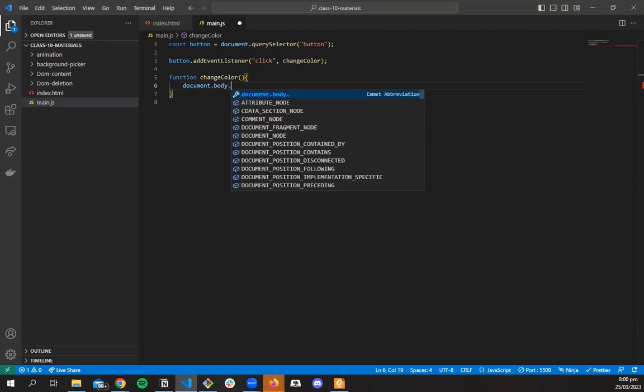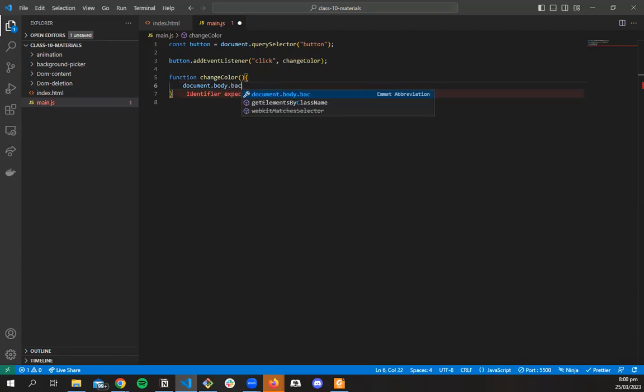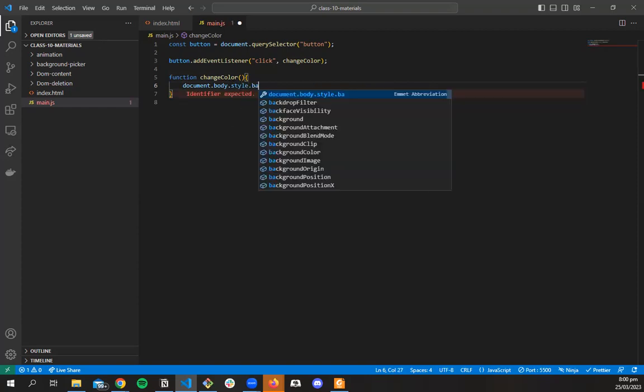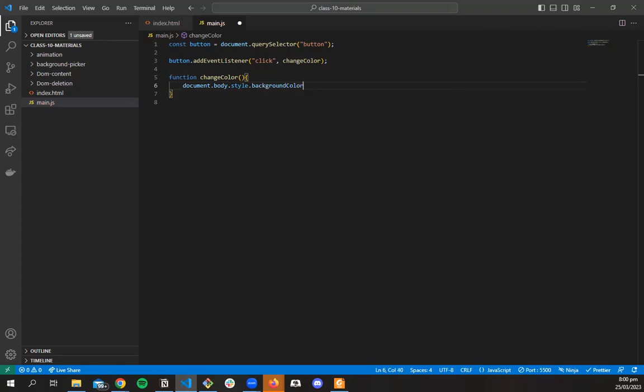We can take the whole body and change the background color: document.body.style.backgroundColor. And you can see it's camel case. When you're writing styling in JavaScript, it's camel case. Red.